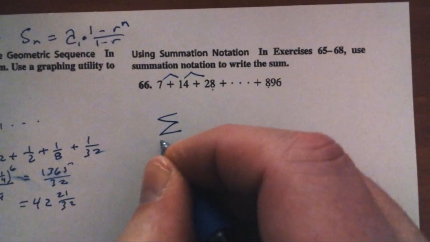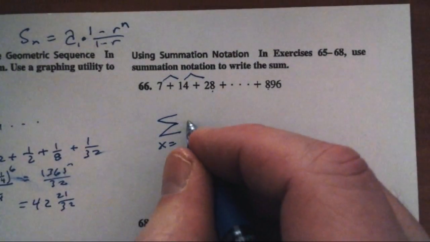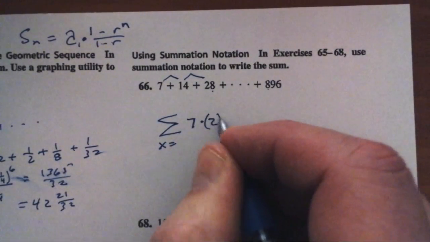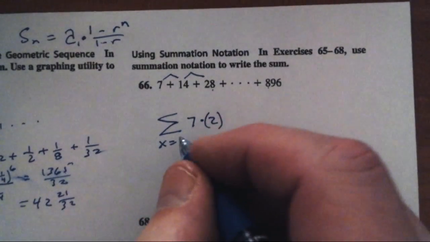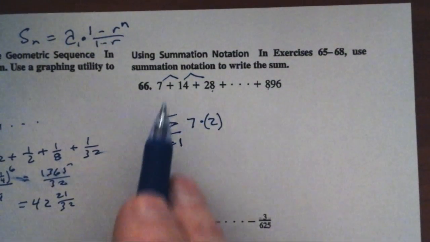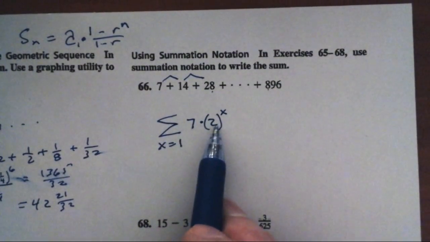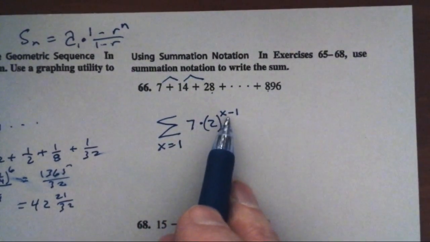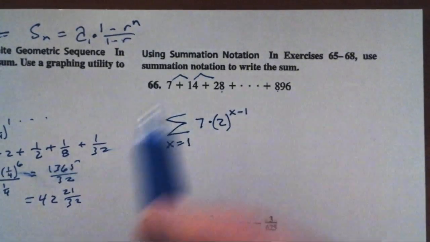So this is the sum as x goes from something to something. Well, we start with 7, and we start multiplying by 2, but we multiply by 2 a number of times. And if I said, let's set x equal, start with 1, I wouldn't want to just put x here because then my first term would be 7 times 2 to the first. But 7 times 2 to the 0th would work for us. And now I have to figure out when I get to this term.